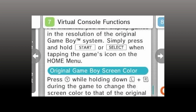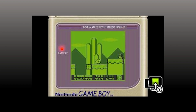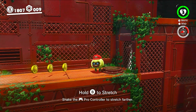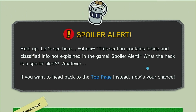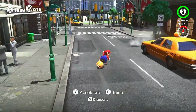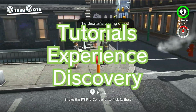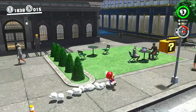Manuals and e-manuals alike were useful for figuring out how a game functioned or certain button combinations that weren't explained in-game. As consoles have progressed and design philosophies have changed, it might be better to introduce a player to specific mechanics as they go. There's a chance they could get spoiled by reading the game's manual. Games can dynamically teach players what to do in the context of certain events with button prompts. Tutorials, experience, and discovery let the player know how to play the game without needing a dedicated instruction booklet. The experience can be completely contained within the game.